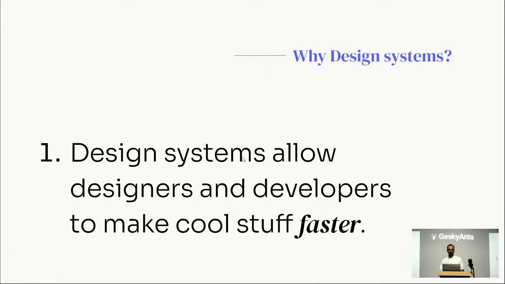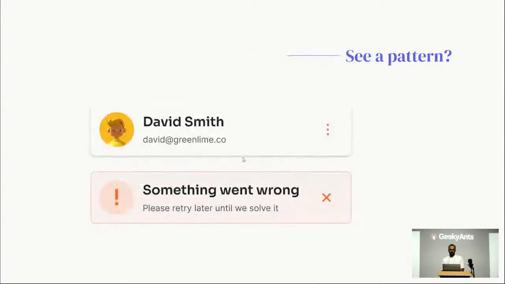Now, why do we start working on a design system? The simple answer is, it's really easy for the teams to work on the project rather than focusing on the nitpicking part of it, and proceed with the design process pretty fast. One example is, if you can see the two different components, these are two very different components. One is a profile card and the other one is a banner, a snack bar. But when you see that in terms of design, the card over here has three things. One is a place where there is an emoji, avatar. One is a place where there is a body, and one is a place where there is an action.